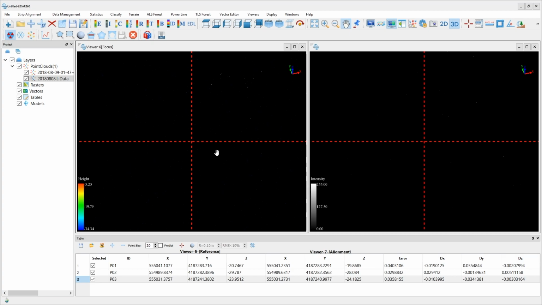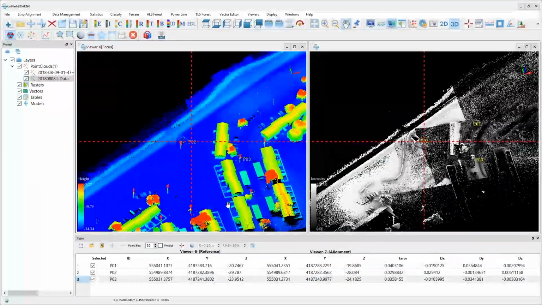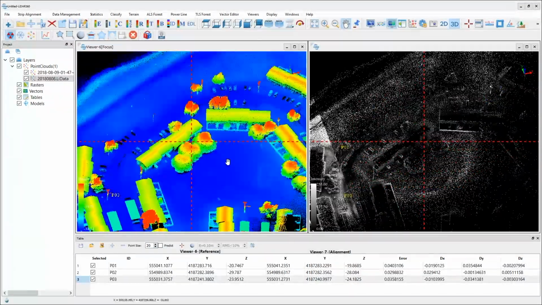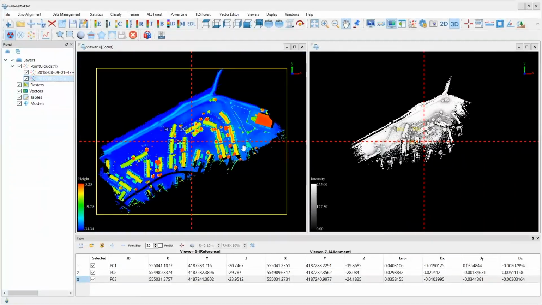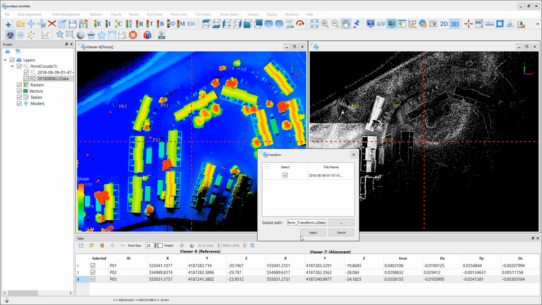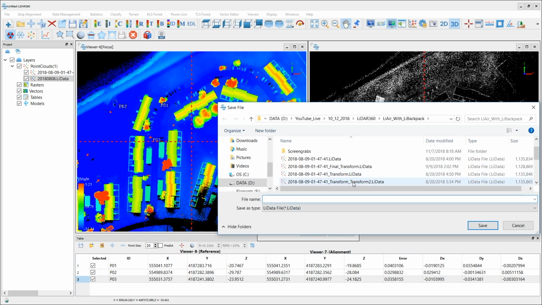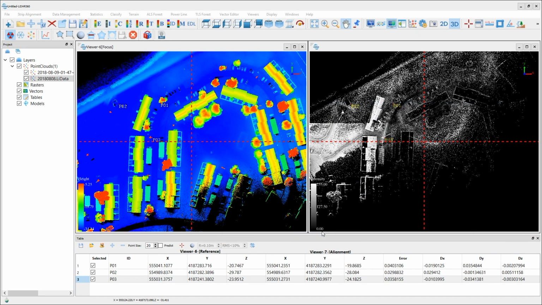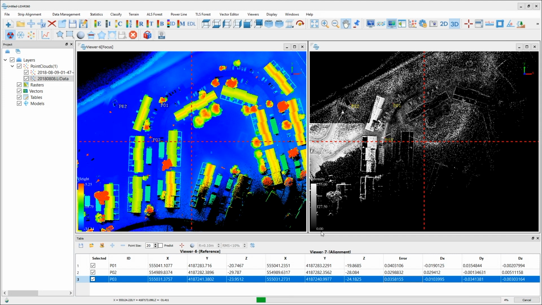Since I've already tested these values and I know that they'll produce a better alignment between the 2 data sets, I'm just going to click the transform button and apply the changes to produce a new data set from the live backpack data, which should have a better fit with the UAV LiDAR data. The status bar at the bottom will let you know how far along the software is. This can take a moment, so give it time.